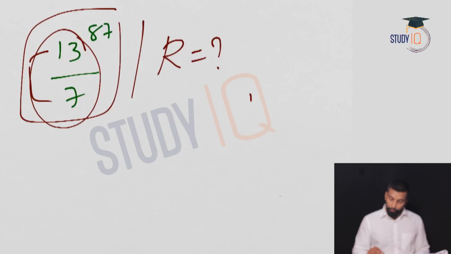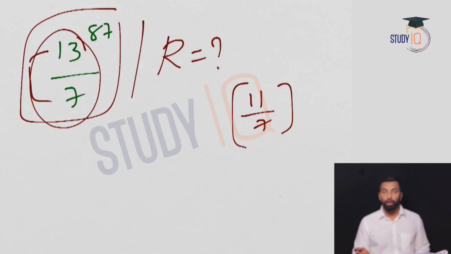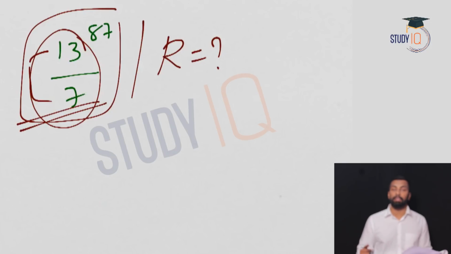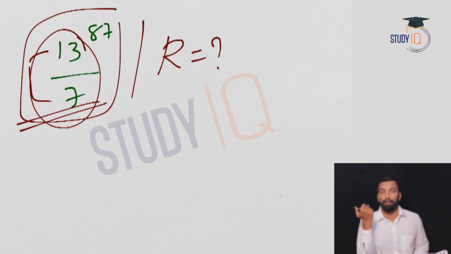But what if 11 by 7? Then you won't get minus 1, right? So then it is difficult. So let's discuss this. Then we will move on to 11 by 7. Now if not 13 by 7 giving minus 1, is there any other way to get plus 1 as the remainder? Then it is going to be even easier. Is there any other way to get plus 1 as the remainder? That's what we are looking for. Yes, there is a way.